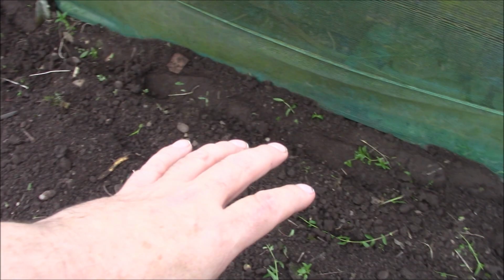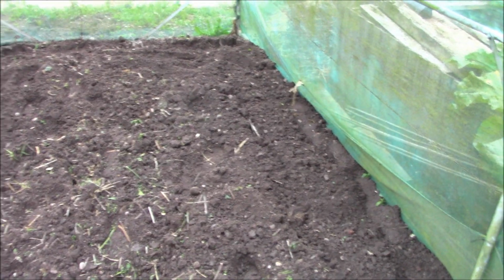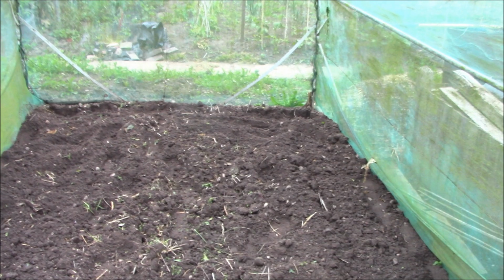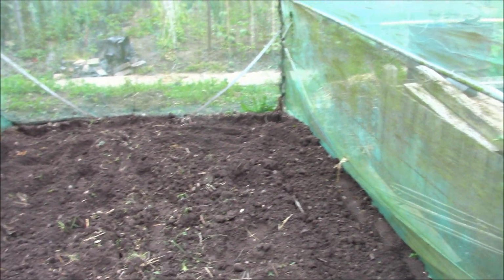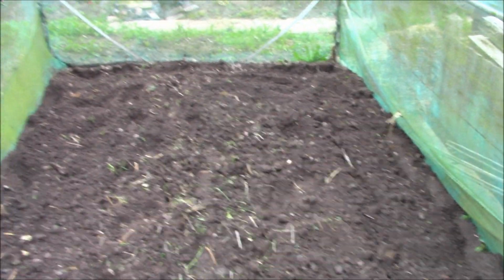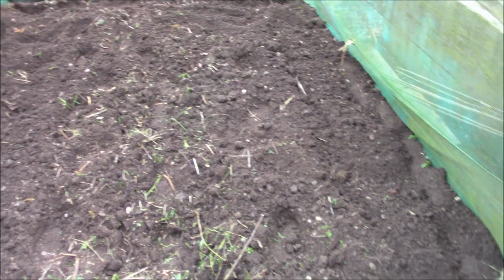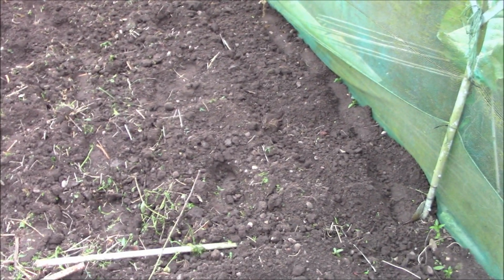But as soon as I've got all the pumpkins in here, this tunnel will be pretty much filled with plants. Even though the roots will be over here where I can water, the actual plants will grow over there, and they can get up to about 8, 9, 10 foot long, and then obviously the pumpkins will end up over there. So I'll be able to water them this end, and leave that bit at the top there. So what I need to do to prepare this a little bit further, obviously the ground's been dug over, but I've not put any manure or anything like that.